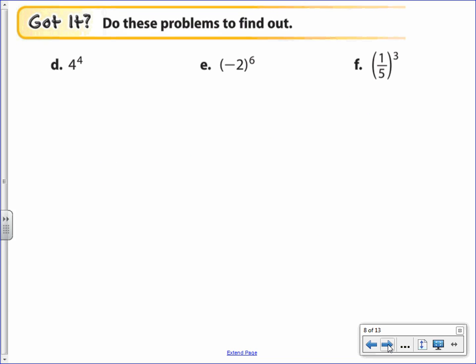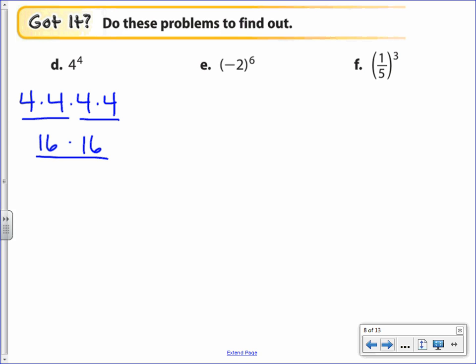These are the got it. So again, open up your textbook so you don't have to do these in class. 4 to the fourth power. 4 is my base, and 4 is also my exponent. That means we're going to multiply 4 by itself 4 times. 1, 2, 3, 4. Again, no calculator, because the more numbers you have to enter to solve a problem, my fear is that you're going to make a mistake entering. So 4 times 4, 16. 4 times 4, 16.